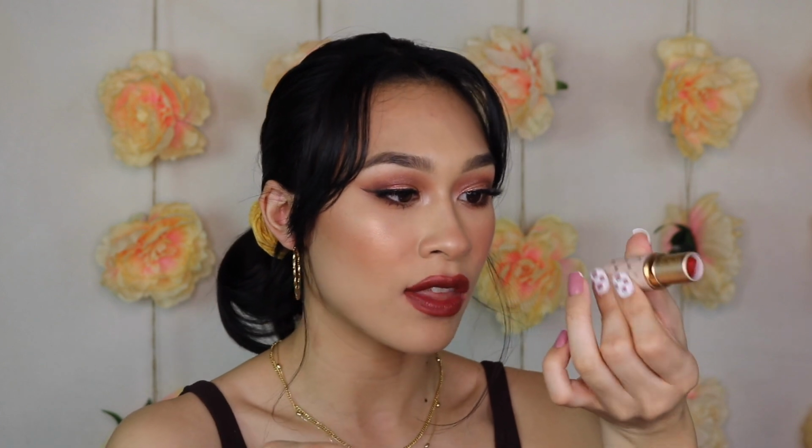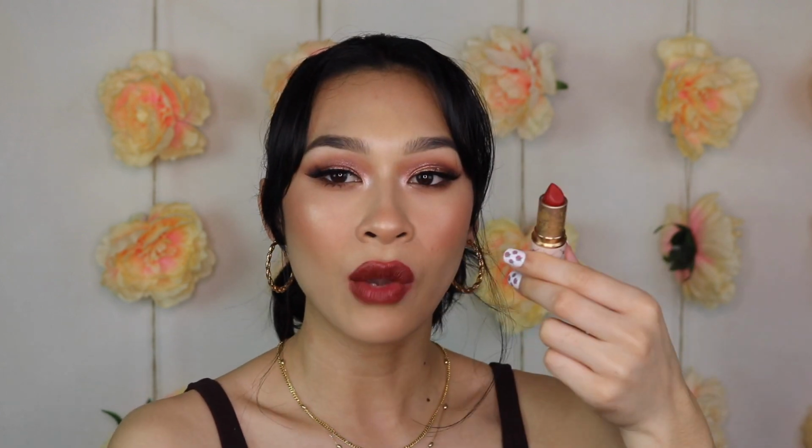It wasn't anything like too cool to the point where it looked ashy on my lips, which was really nice. The second shade that I tried out was a true red, and this one is Red Cherry. Now, I was scared that this was going to look a little too abrasive because whenever I come across anything like a true red, I'm always scared that it's going to clash with my skin tone because true reds typically have a blue undertone, but this one in fact had more of like a hybrid between an orange and a pink, so it had a little bit of warmth in there to mesh well with my skin complexion, but still looking like it was a true red.